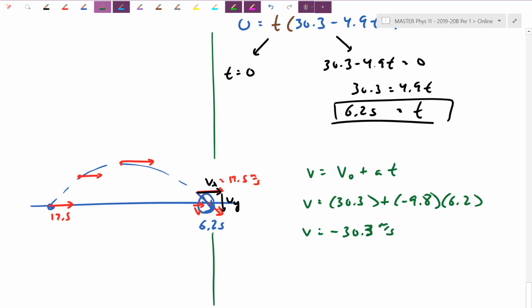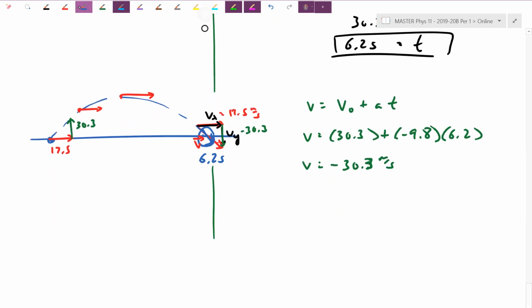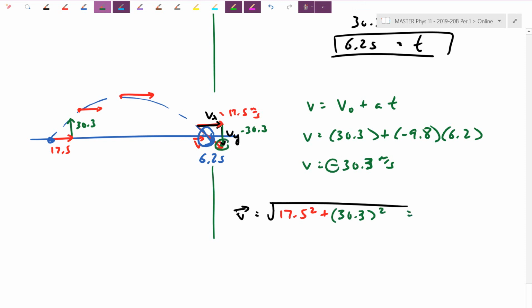Again, based on the symmetry of the problem, you'll see that when I was going upwards, positive 30.3, when I'm on the other side of the parabola, I'm actually just traveling negative 30.3. And similarly, if you did an actual Pythagoras, you will figure out your velocity was your launching velocity at the beginning. You can do the square root of 17.5 squared added to 30.3 squared. Again, you'll notice that I dropped the negative there. The negative just meant downwards. I already showed you that negative direction. This one here: 17.5 squared plus 30.3 squared. Give or take a little bit of rounding, but this is 35 meters per second.